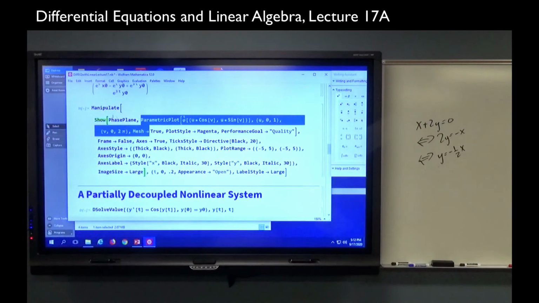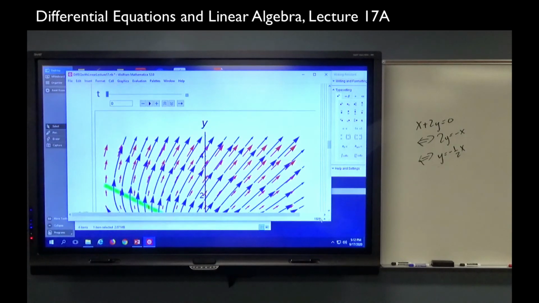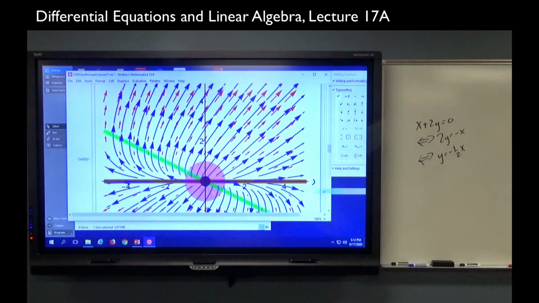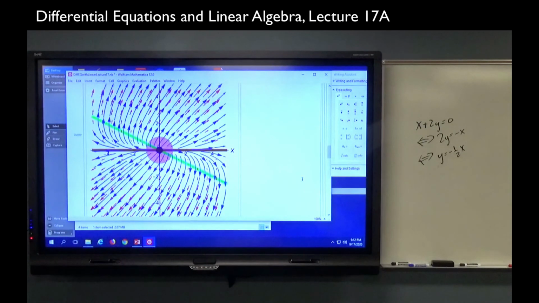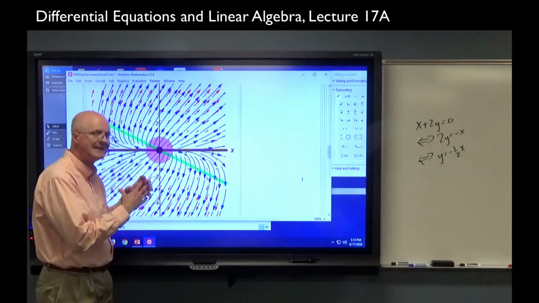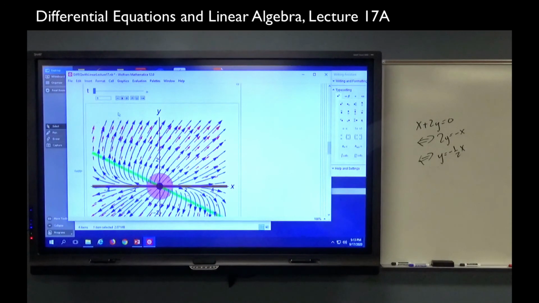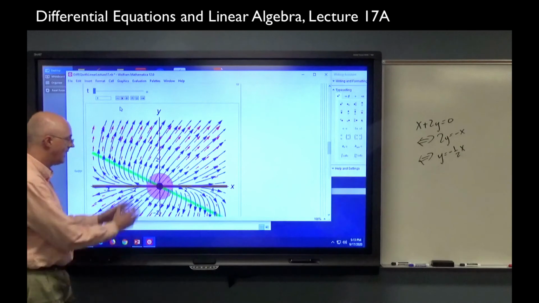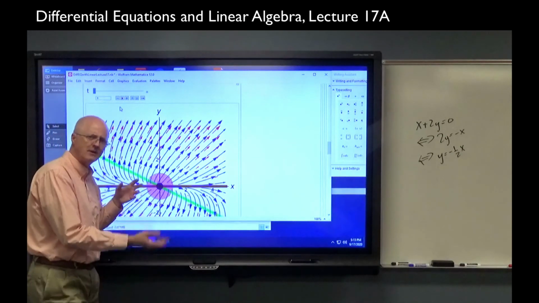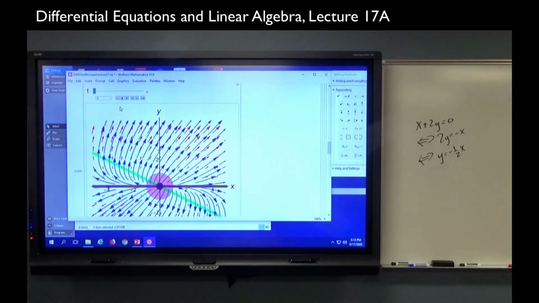And then I let t change. This is a manipulate. So I've got an animation parameter here, that's t. I'm going to let it go from 0 to 0.2. All right, so here is the phase plane along with the unit disk. Circle of radius 1 centered at the origin and everything inside of it. What happens as I let t vary? We see images of this disk under the different linear transformations phi t. But t is changing, so we see different images.